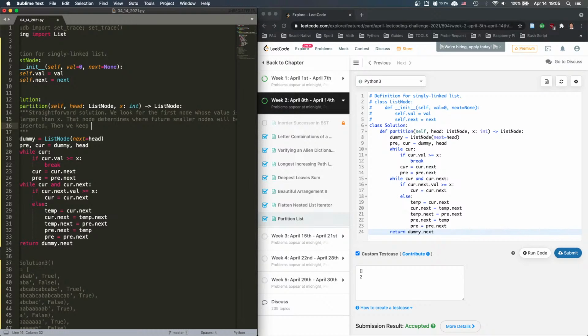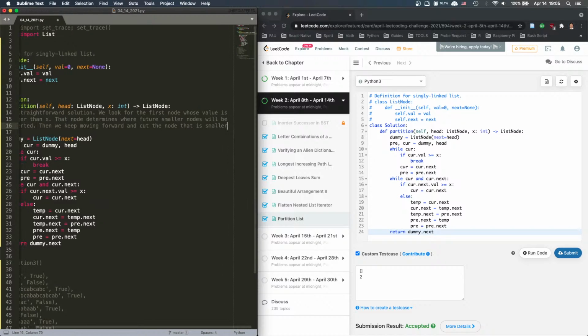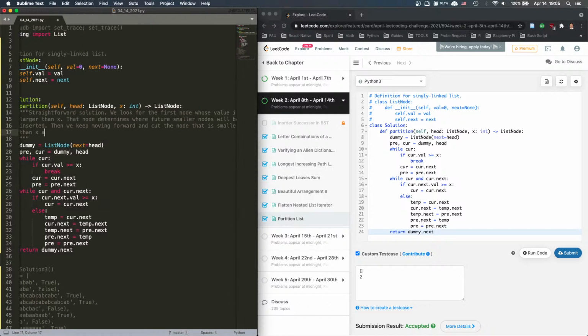Then we keep moving forward and cut the node that is smaller than x and insert it.